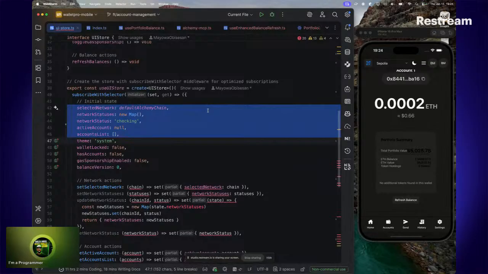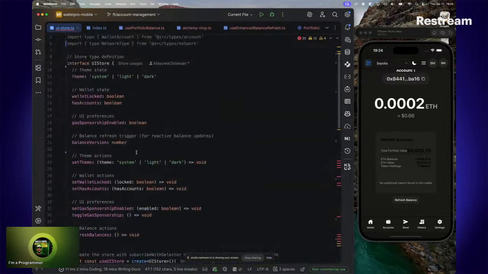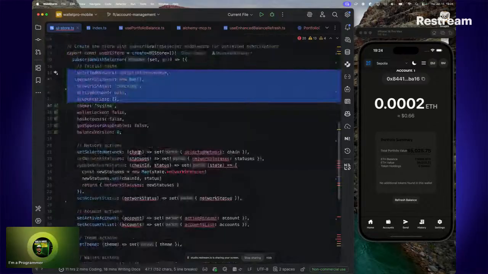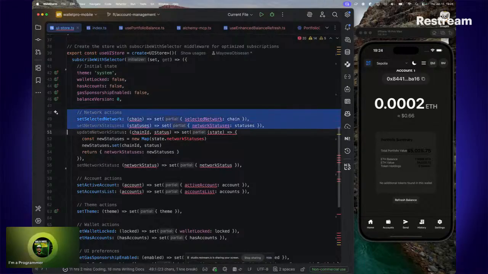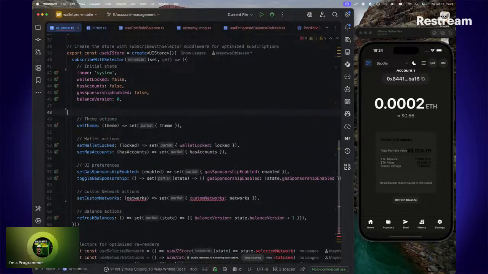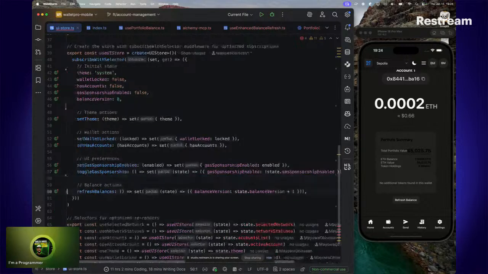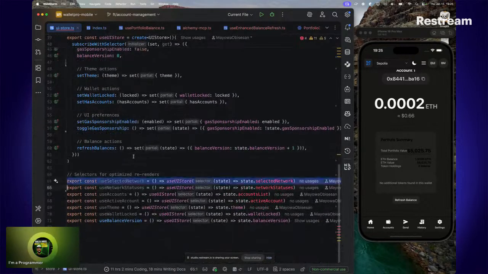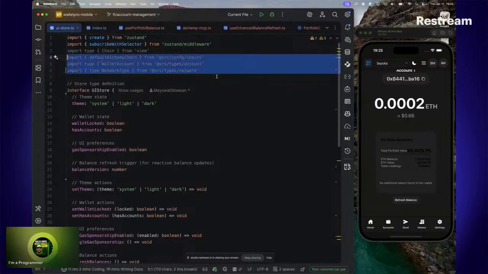Account list, account setup. There's no account anymore here, so that leaves also. Anything that has to do with network and account has to go. Anything that has to do with custom networks, definitely leaving. Anything that has to do with networks, accounts, active has to leave. So now this is lean, extremely lean, and this is good.